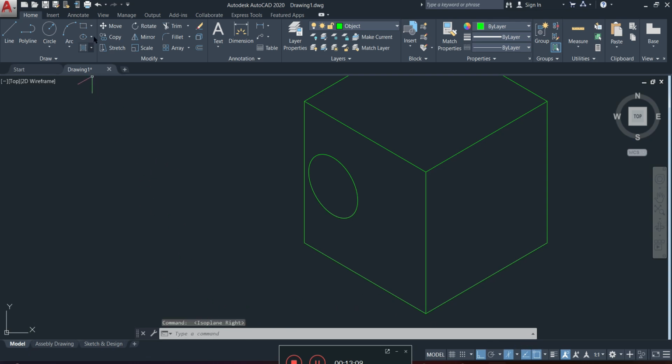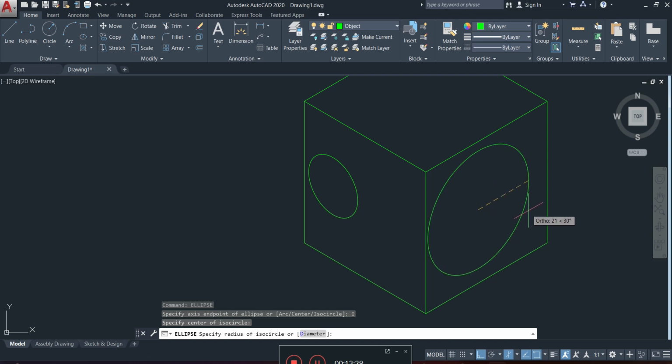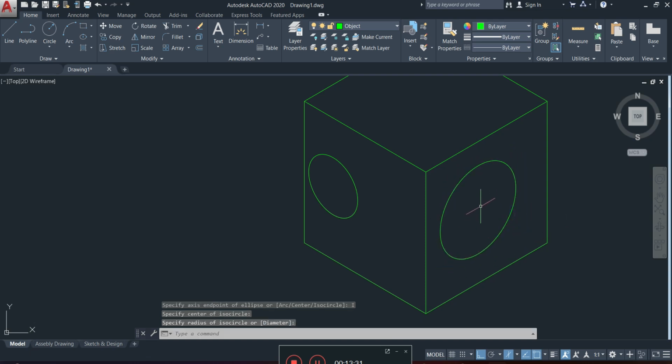We're going to go to our ellipse tool again. We're going to reactivate our ellipse function here and select ellipse. Alright, or you could just simply type EL and then enter. It will show up all of this here. Then I simply select isocircle, click, and then draw my little circle on that side.